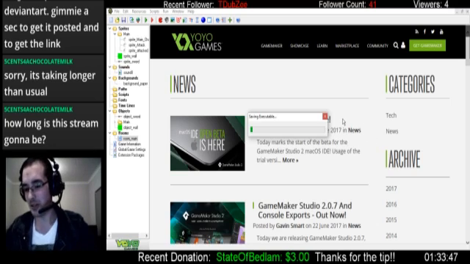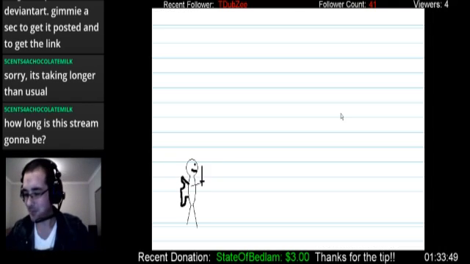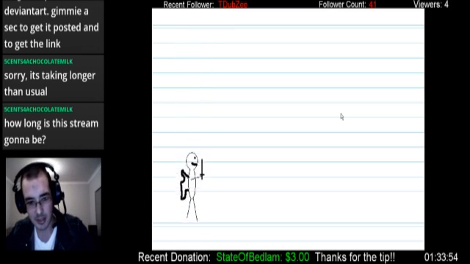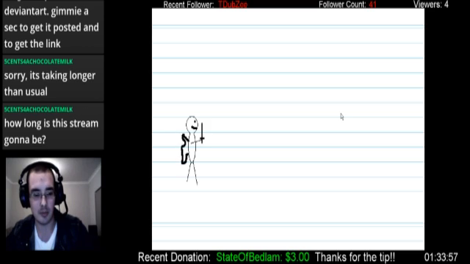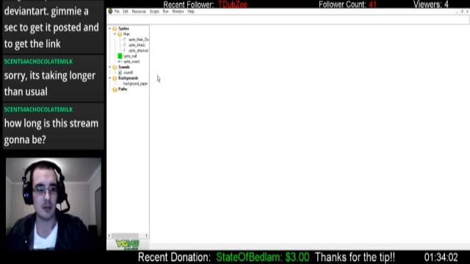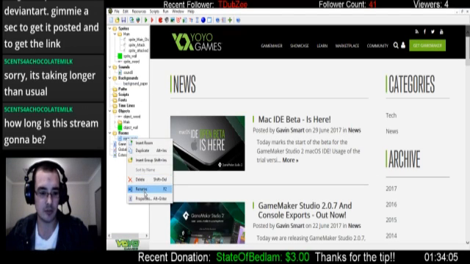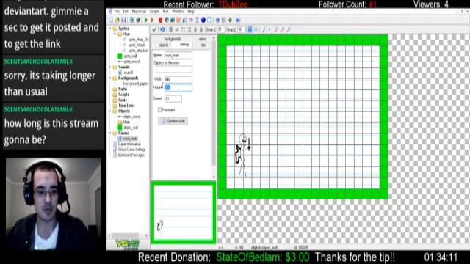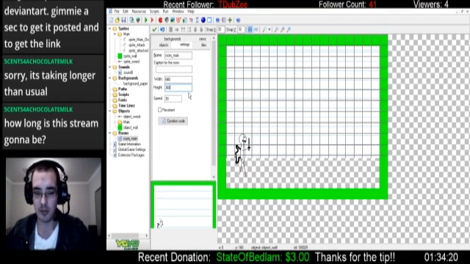Right, let's see what we got so far. So we got the paper background. Oh, it repeats down near the bottom. I don't like that. I'm just going to make it a little bit bigger, but that's okay. Actually, I might just adjust the size of the room. We'll make it 640 by 360 instead of 640 by 480, which is the default, because like I said, this was meant to be a quick, easy game, just to have a go at it before we do something really creative, which we'll be making together. 640 by 360. Yeah, perfect.